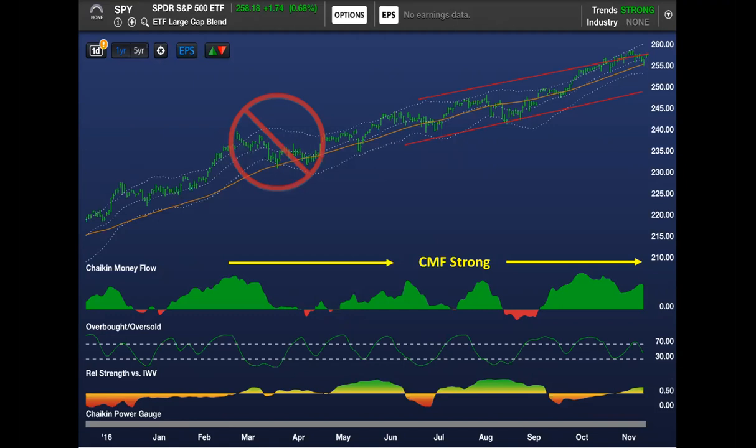So what's this chart showing us? Well, institutions use the SPY to get equity exposure when they don't want to bother with picking individual stocks. And when you see mountains of green in Chaikin money flow, whether it's on a stock, an ETF, or an index ETF like the SPY, it means that there is persistent accumulation going on. Notice that in the last year, there's been almost no patches of red, just this pullback that we had in August down to support. And I wanted you to pay particular attention to this red stop sign here in March, because the next slide is going to address that.